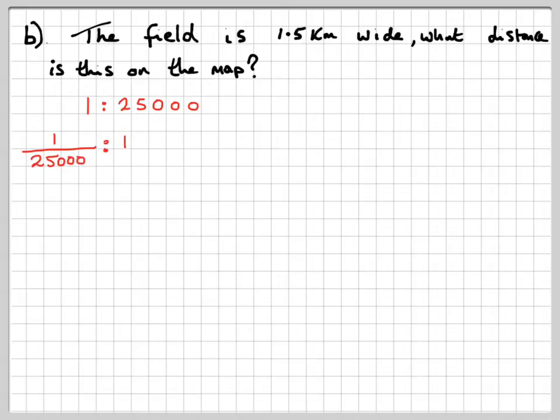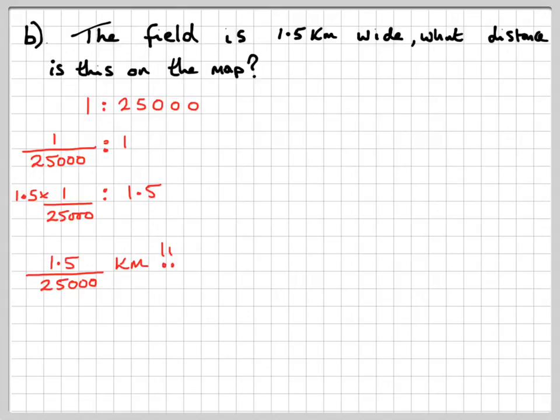Now I'm going to divide each side by 25,000, which gives me a scale of 1 over 25,000 to 1. And the reason I've done this is that in this problem I've actually been given a value on the right hand side, i.e. a distance in the real world. So I'm going to put that in by multiplying now each side by 1.5. Make sure you're happy with that step. You'll see on the right hand side I've got the 1.5 kilometres that I want, and I achieved that by doing 1 times 1.5, and therefore I've done the same to the left. And again that gives us the answer, but the answer is 1.5 over 25,000 kilometres.